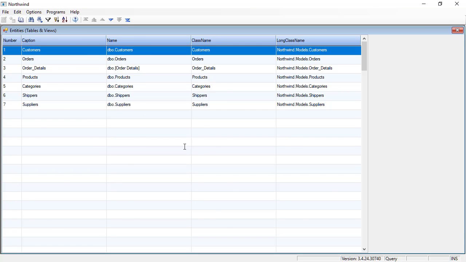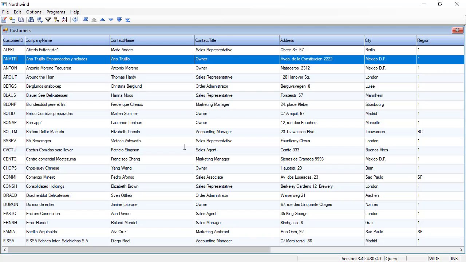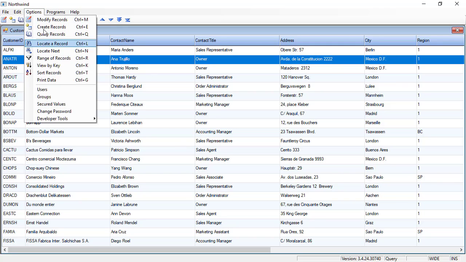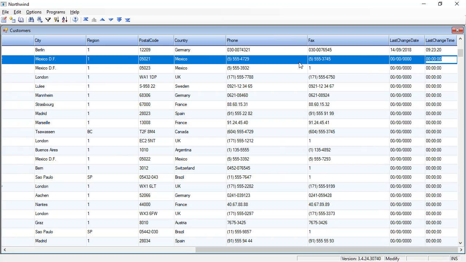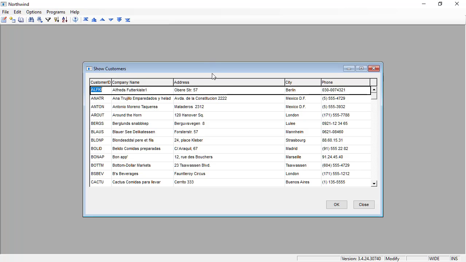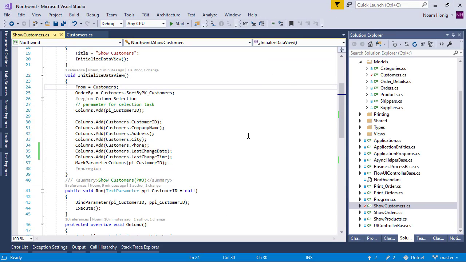If I go over to the entity list and make a change over here, I'm going to go to modify records and change this row. The value was not set. That's because we only handle the OnSavingRow of the show customers controller and not everywhere else. So why don't we move this logic from the specific controller to the entity? Well, from now you can. Let me show you how you do that.